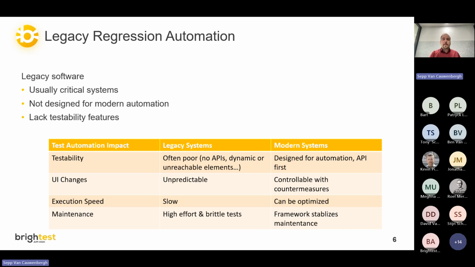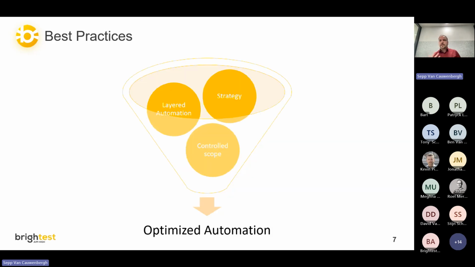If you look at this, we can say, okay, to counter this, we can implement 3 different best practices for optimized automation. First of all, we have the strategy. If we have a good strategy in place which identifies the core functionalities that always have to work, then we can leverage that to have a more optimized approach.